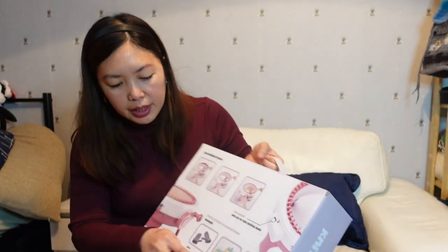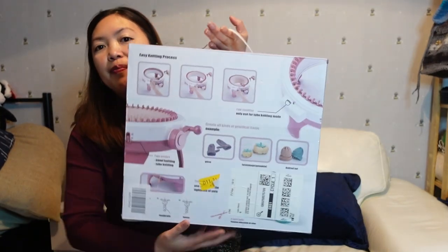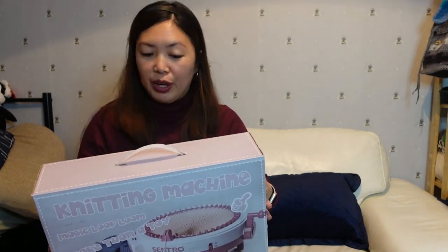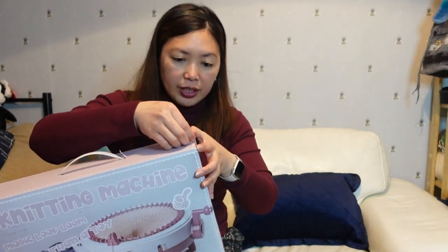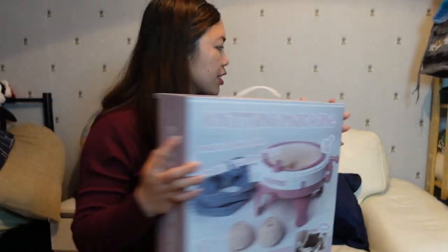It can make, most of them, gloves and knitted hats, as you can see in the box. Actually, I ordered this from Amazon, and this is the only box I got. There are no other boxes, just this bare box, the same way I ordered it. I don't know if it's broken inside or not, but let's see. So here we go. I'll just get the scissors.